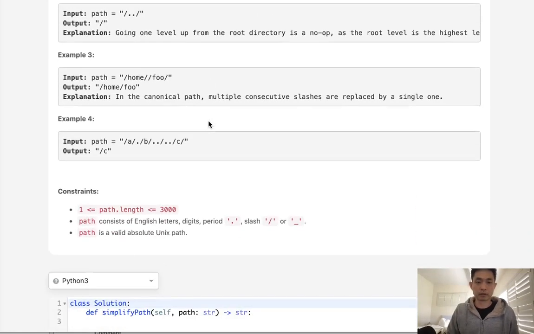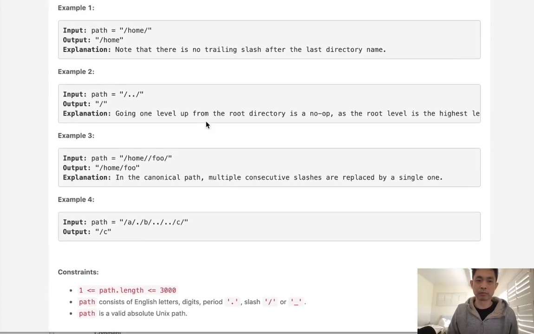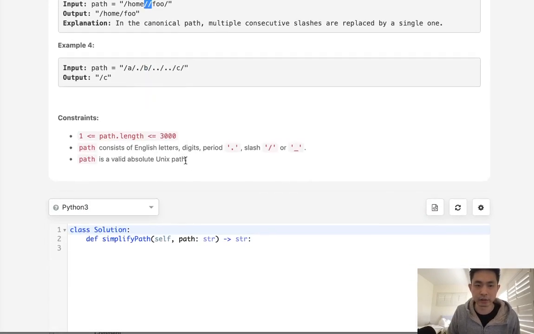Okay, so let's start attacking this problem in an iterative fashion. The very first thing we know is we're given a string, right? And we want to figure out how we could split it up and then run some sort of algorithm to recreate our standard path. Now, the very first thing we might realize is it's the slashes that we need to separate the string by. It's not the periods, because periods, depending on whether they're single or double, can mean different things. And if it's triple, then that doesn't actually count as a period. So the really only concern here are these multiple slashes. They should always be counted as a single slash. So let's start with that.